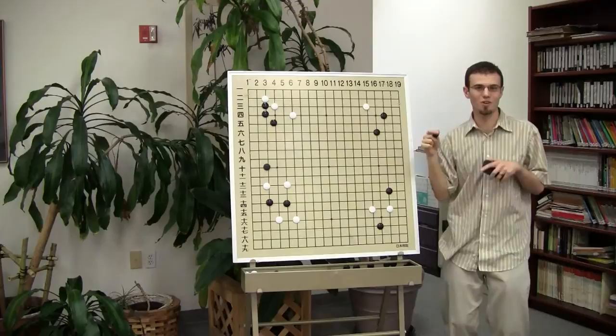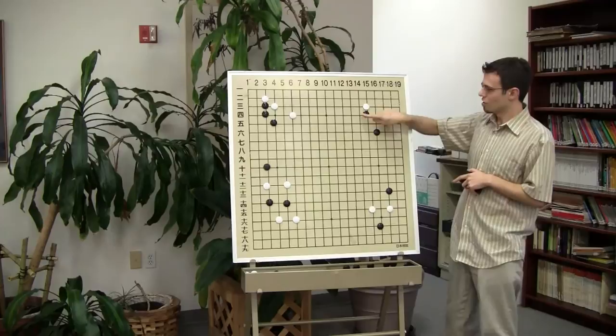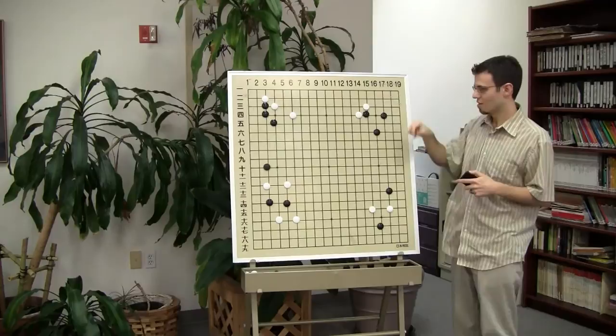Also notice, three liberties, whose move is next? White. Now white's winning this.